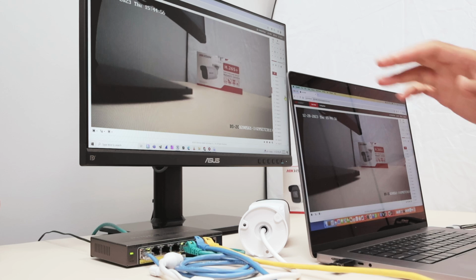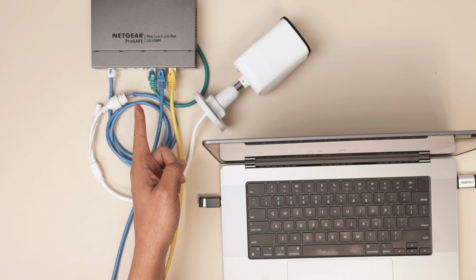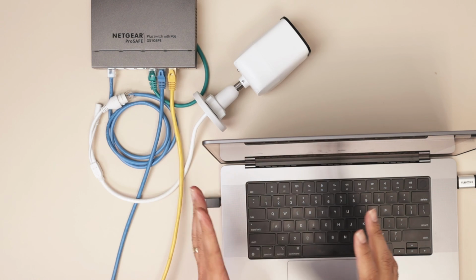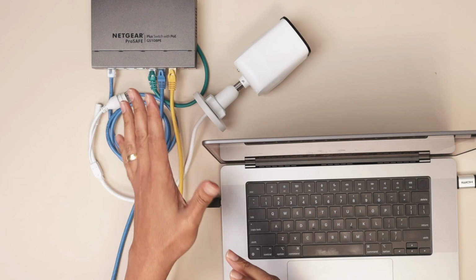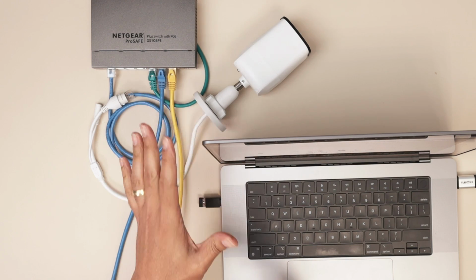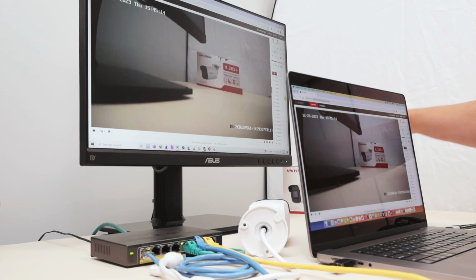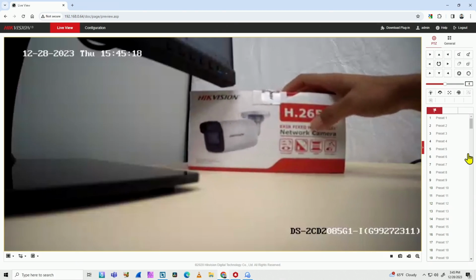So basically here, this Hikvision camera is connected to the switch, which also is connected to a router and to my computer. So my MacBook Pro connects via Wi-Fi to the router, which is connected to the switch here, and everybody is basically in the same network. So here I have this box where the camera is pointed to. As you can see, when I move here, I can see via web browser.